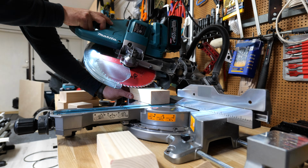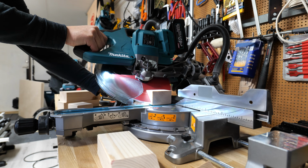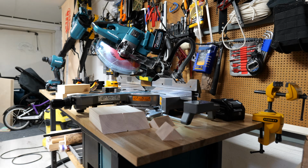Maybe it's just the Japanese in me. I'm a bit biased, but I really love this Makita miter saw. It's so smooth you can cut a sushi roll with it.